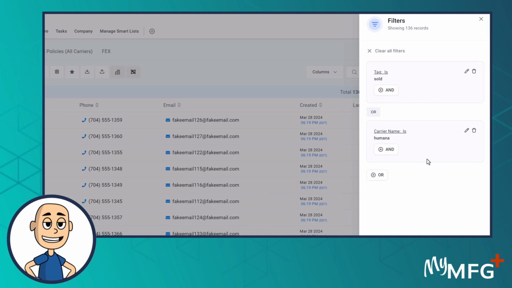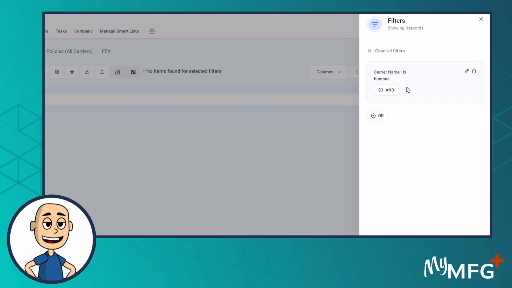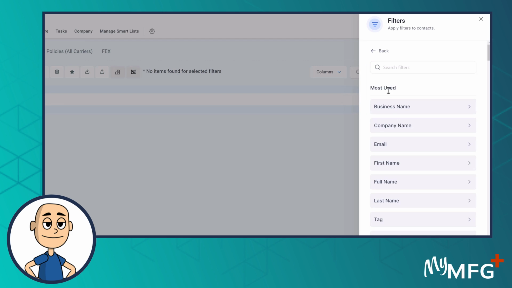Now it's looking for everything with the carrier name Humana, but this is an or, right? We want sold and Humana. So we need to get rid of this, because we don't want an or, we want an and. There's the and right here, and now we type in tag.